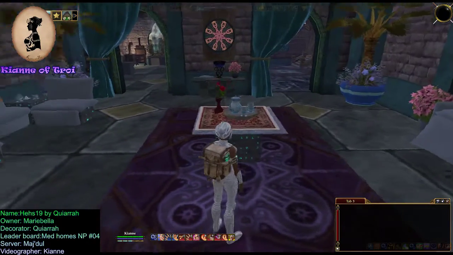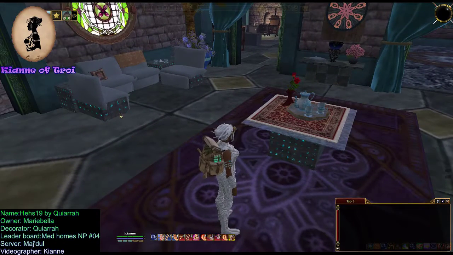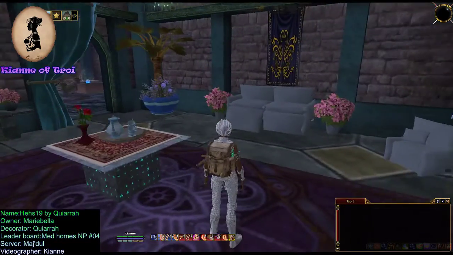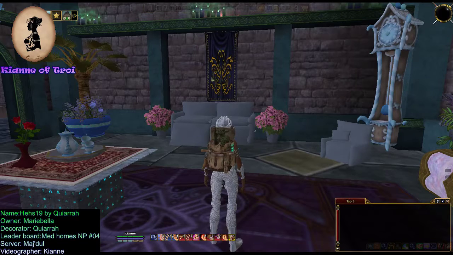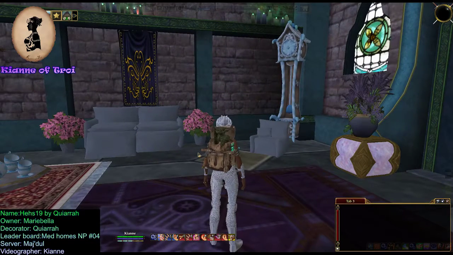Oh wow, look. I love what she's done here with this little table. I think that's really good. Oh, and the sofa units, look. It's got the doodads. What are these? Ethinear stones. That's really cool. I like that. That's nice. Right, okay. I like the furniture.